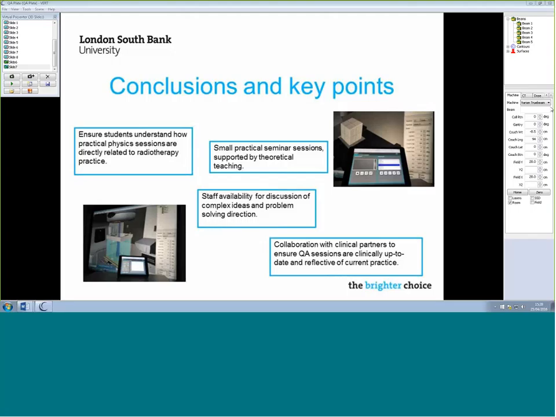I must admit that the fact that our QA plate glows, as it were, works really well for students, because obviously we don't actually see that in the clinical department. Because they can actually see a fluorescent beam, it does then allow them to marry up some of the problems with the parameters and hopefully make some educated guesses as to what could be wrong.